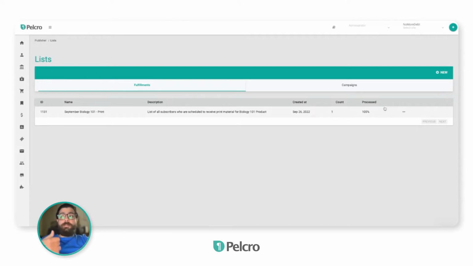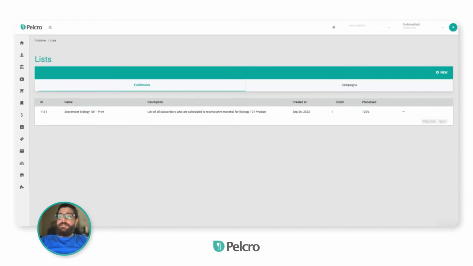So for fulfillments, this can be used if you're selling online products or print subscriptions or any other types of merchandise that require you to send packages or package deliveries to your customers on regular basis. And this is where you can use the list builder to build a list of the audience that you're supposed to ship these packages to and then fulfill them using our fulfillment module.